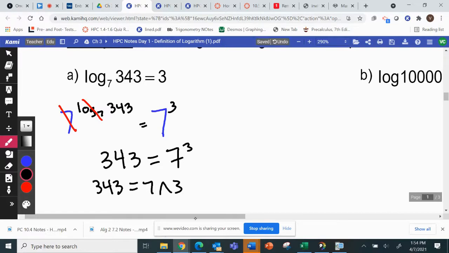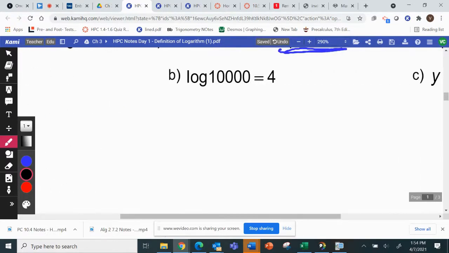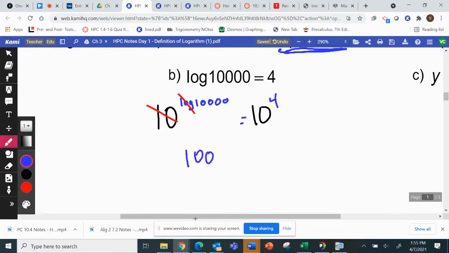Okay? All right, so the next one, same thing. We're going to exponentiate because this is logarithmic. What is the base? 10. So I'm going to do 10 to the log of 10,000 equals 10 to the fourth. So I get 10,000 equals 10 to the fourth. I mean, you can say, oh yeah, that does equal it. That's one way you know you did it right, is it should be true. But that's all I'm asking you to do.